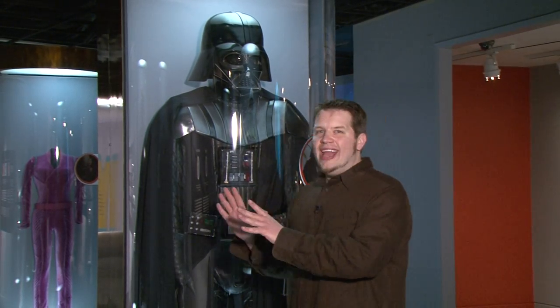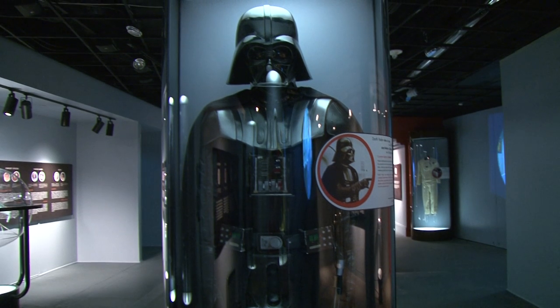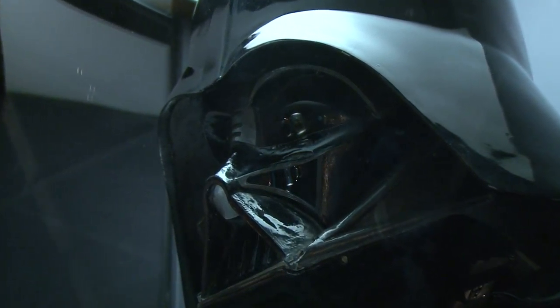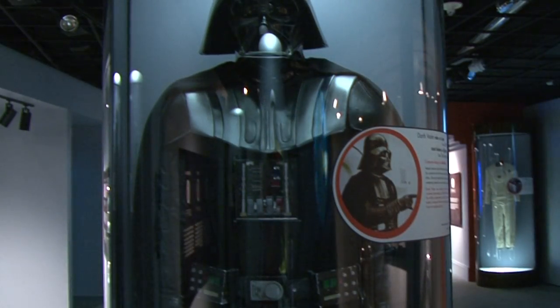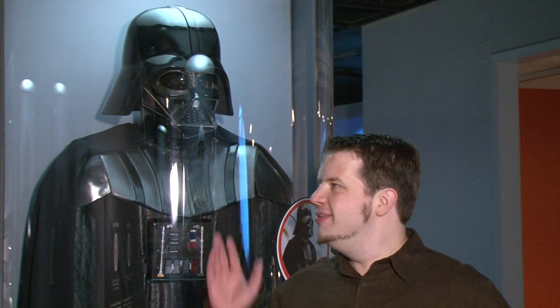Holy cow, it is Darth Vader — real Darth Vader from the good movies that people actually enjoy watching. It's crazy looking at this costume in the museum because you can see it's actually a pastiche of all these different costume elements they had lying around the film studio. That's a German helmet and a gas mask from a World War II movie, put on top of a monk's ecclesiastical cape from religious films, with a leather biker suit underneath, a medieval breastplate, and what actually looks like somebody's old soccer shin guards on his feet. Standing here next to this legendary costume, it's really cool — but at the same time, it's just Darth Vader, Dark Side of the Force.